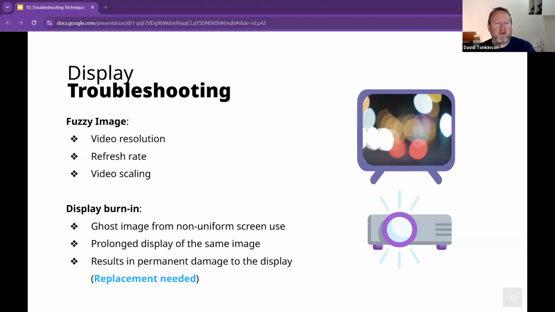Who's ever had experience with burn-in display images? Essentially a ghost image on the background or on the system. Thumbs up would do. Paul Bell, I can see you typing. Old Pixel phone, yeah, certainly. Chris has. Yeah, I can see a couple basically going on there.